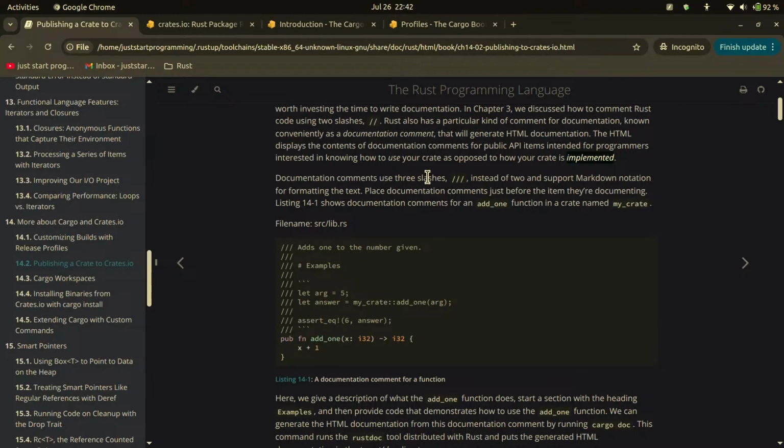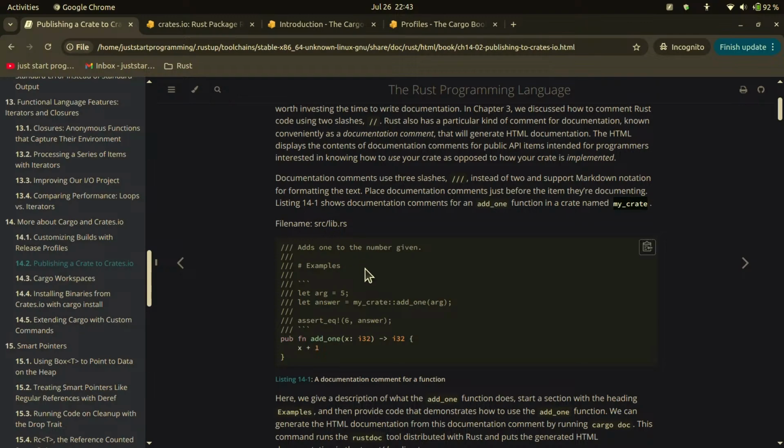Documentation comments use 3 slashes instead of 2 and support markdown notation for formatting the text. Place documentation comments just before the item they're documenting. Listing 14-1 shows documentation comments for an add_one function in a crate named my_crate. Okay, so what do we have here?